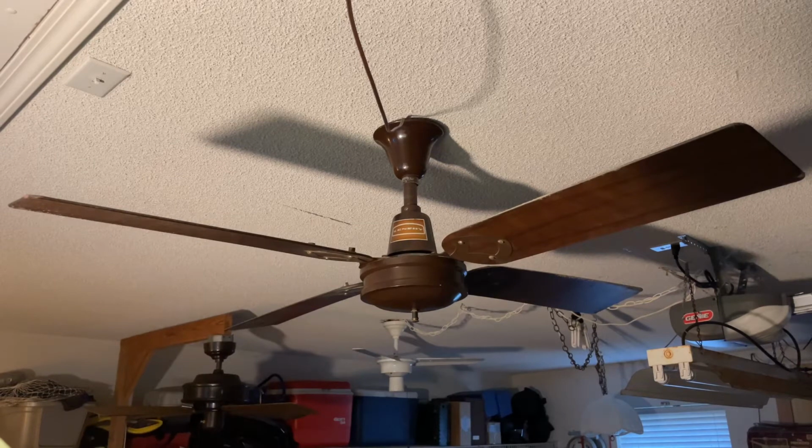Now this fan's kind of special to me because it's kind of what got me into collecting ceiling fans. This and the 52-inch antique brass Silicon, which I don't think I've made a video on yet. They were pretty much the two ceiling fans I first bought. I actually remember the conversation I had with a guy. He was pretty cool. I believe he said, well, now looking back, it wasn't the nicest thing to say, but it's kind of funny. He said the insurance company didn't think he'd last another 5 years, so he's trying to get rid of stuff. Whatever.